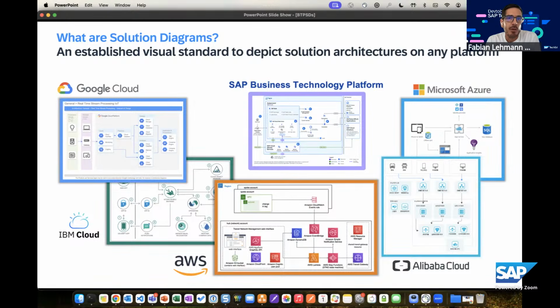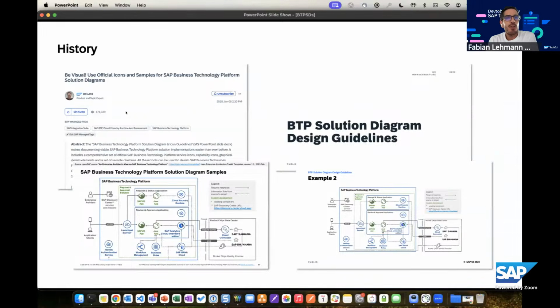As I worked, for example, as an SAP partner years ago, I was a really big fan of the old PowerPoint-based solution diagram templates and shapes that you can use to bring out whatever. In those times, it was IT scenarios and all this stuff. But now we have moved a bit further, right? As mentioned, Bertram initiated this years ago already. I think 2018 was the first launch of the BTP PowerPoint-based solution diagrams, and there was an update two years ago, in 2023.